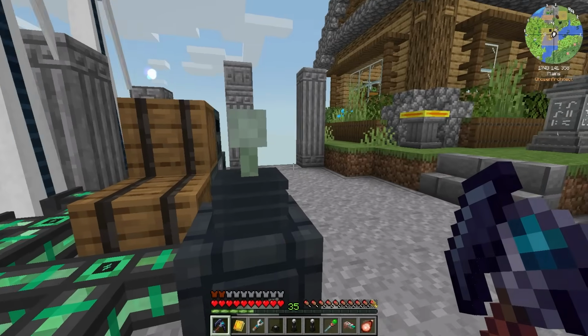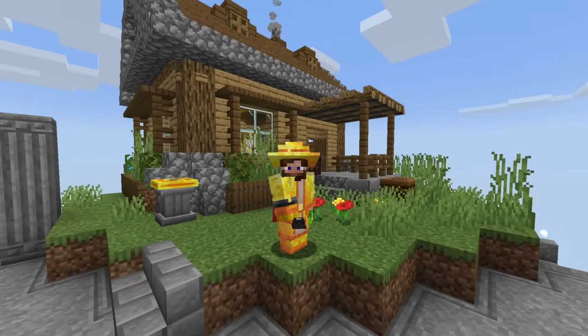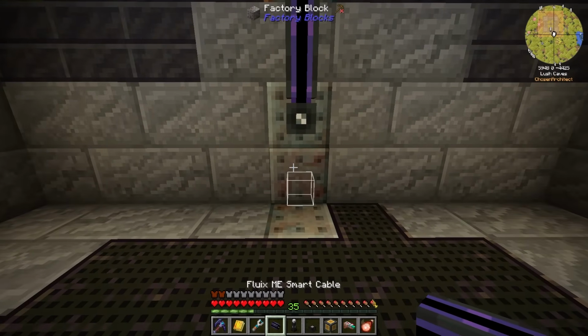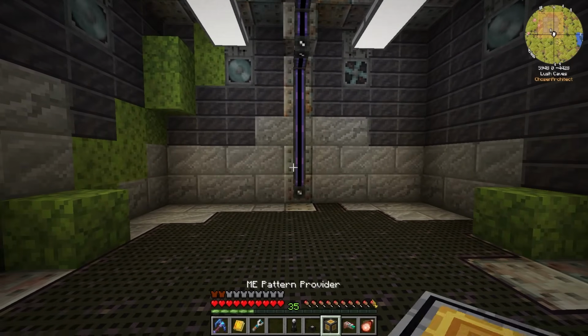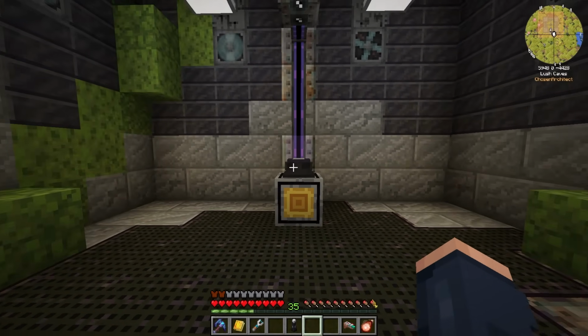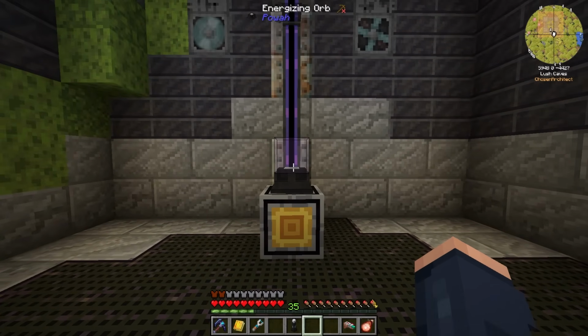Yes. This is actually very, very simple to do, and all we really need is an energizing orb and a pattern provider. Now for this automation, I want to make it as aesthetically pleasing as possible, or at least to my eye. So I'm running my cables kind of exposed to keep that nice factory vibe, but right here, I'm going to place a pattern provider, and I want to place my energizing orb directly on top. The cool thing is the pattern provider should be able to send ingredients into the energizing orb this way.